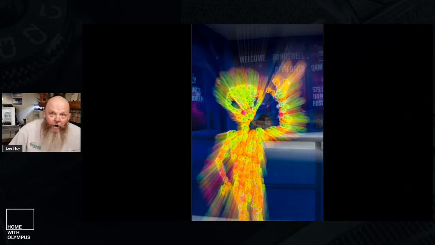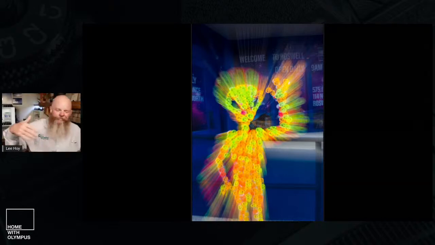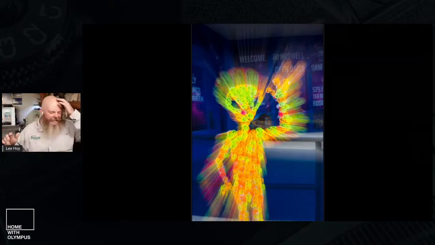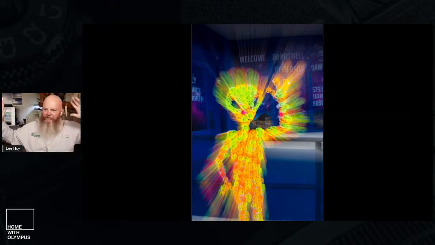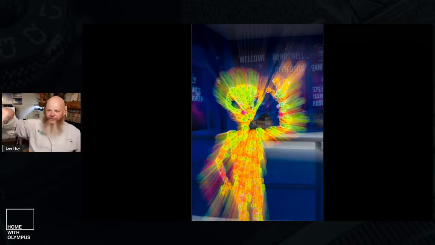If you've never been to Roswell, New Mexico, and you want weird, just drive through. I'm not into aliens. I'm still looking for intelligent life right here among us. But it's a cool spot. You've got to go through. And when Olympus asked me to test the 825, I thought, hey, this would be a great spot. There's this little statue of an alien where everybody sticks their little paid stickers on it when they leave the museum, the Roswell Museum.